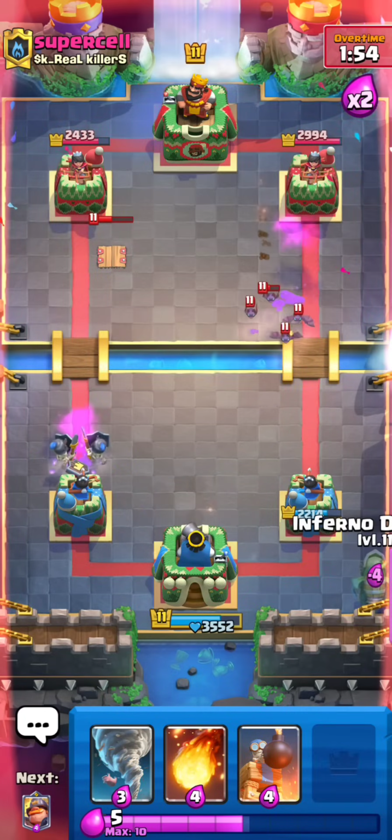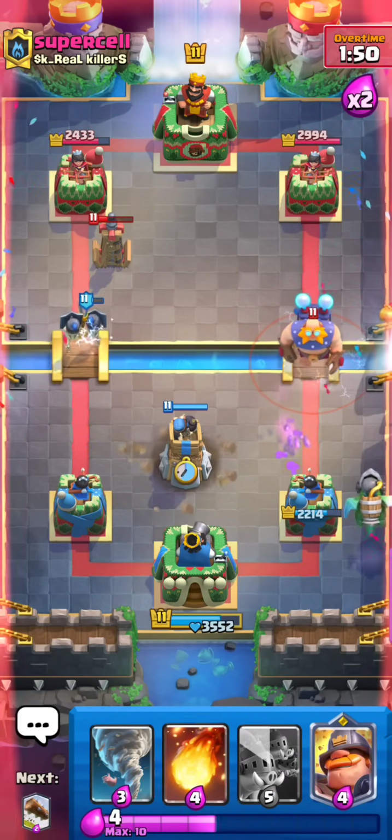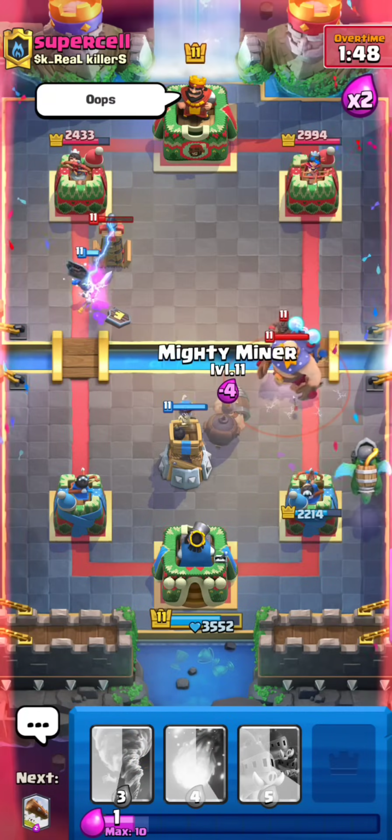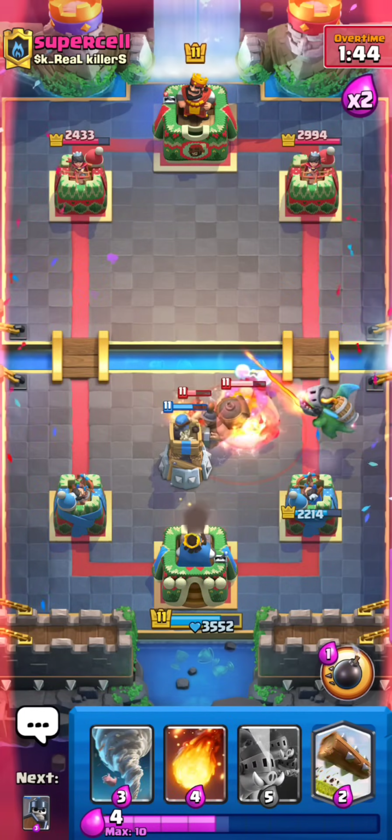I'm not gonna lie, this is very strange. I don't remember if he has a big spell or not. Might go Hog Rider this time as well. Does go Hog Rider, but Mighty Miner's gonna get on top of the Hog first, which is all I really wanted here. And then that's gonna full counter.